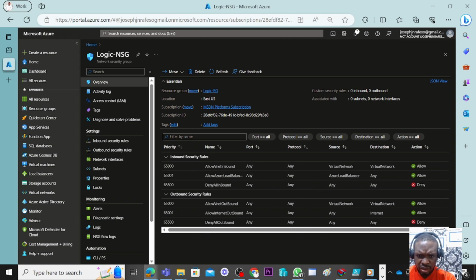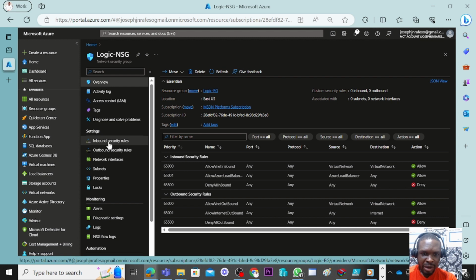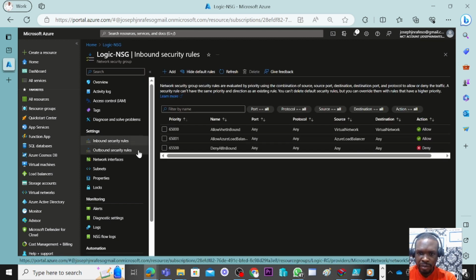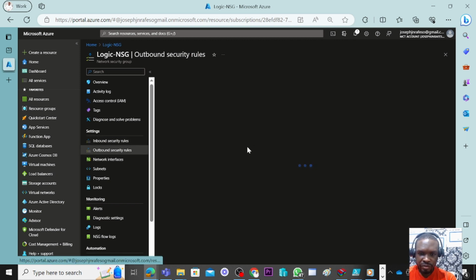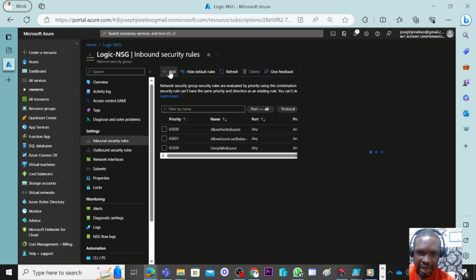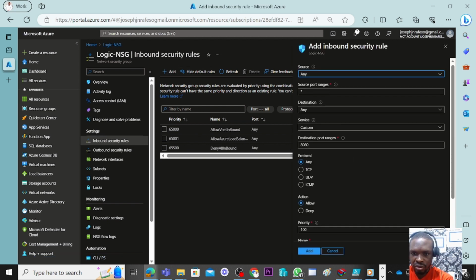Then all Azure load balancing is all this. But that's not my issue. What I want to look at is our inbound rules. These inbound rules tell us a whole lot of things that we need to set up. Can you see this? Let's add something to it. Let's add a port to it. And then you see what I'm trying to even say.